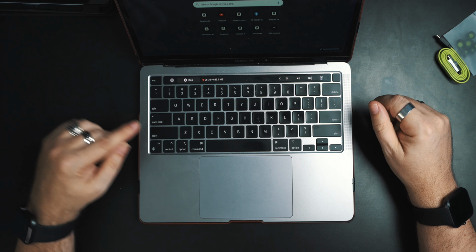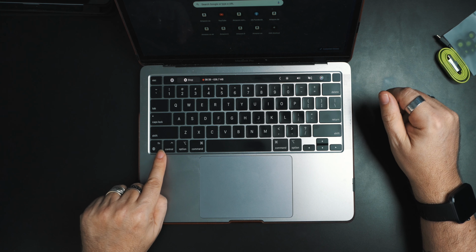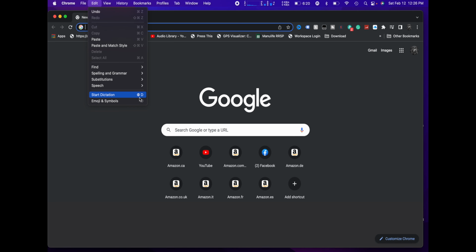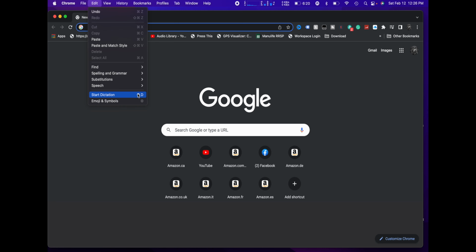Now the last one that you'll see is there's a little globe here and the function key. Now depending, again, on certain things, you'll actually see this says start dictation. It has a little globe. Now, it used to on older operating systems, so again, depending on the operating system you're on, this would actually say FN. Now, I don't know if they've changed it so that people didn't say it's the F and D key, because that was like, what?